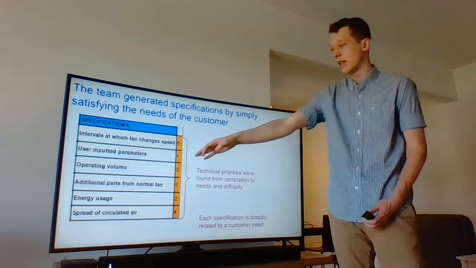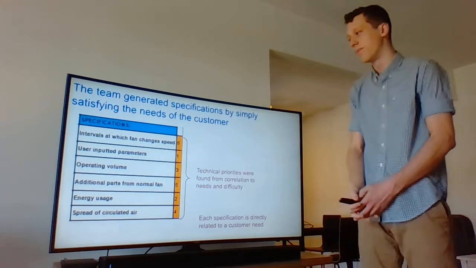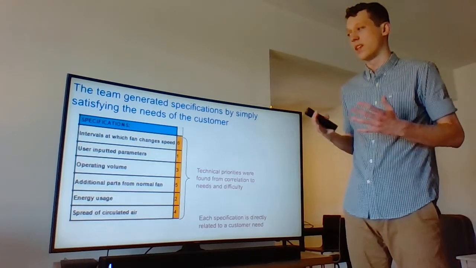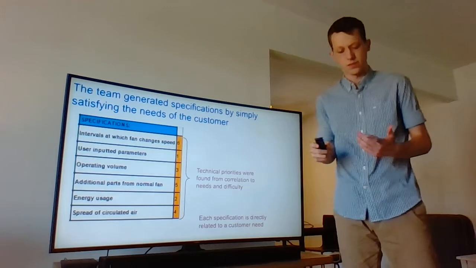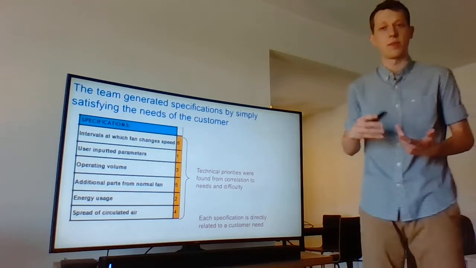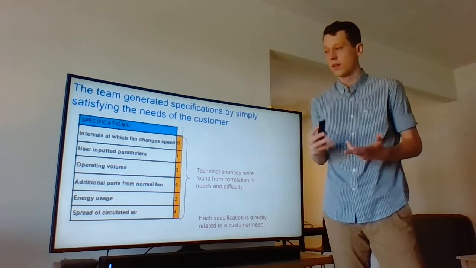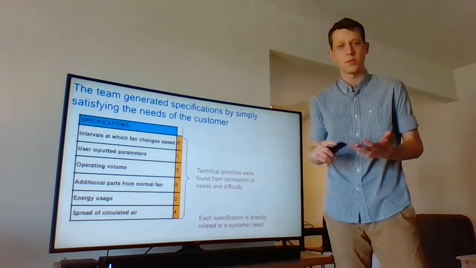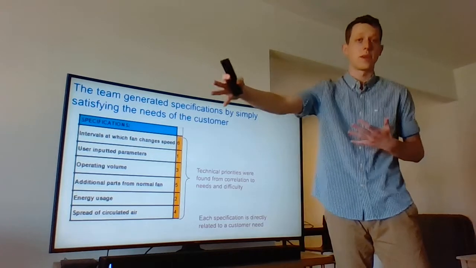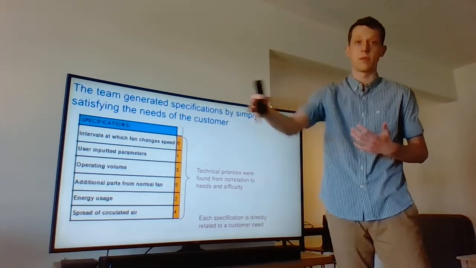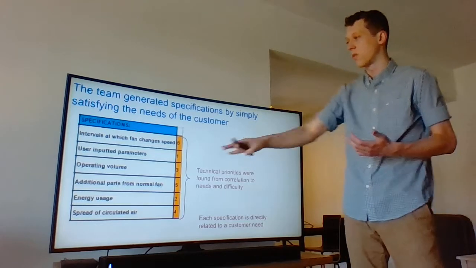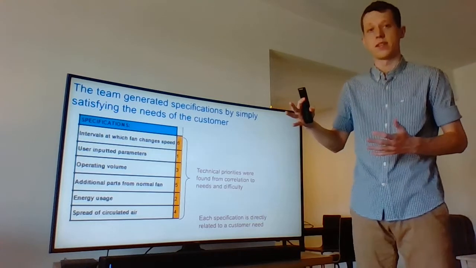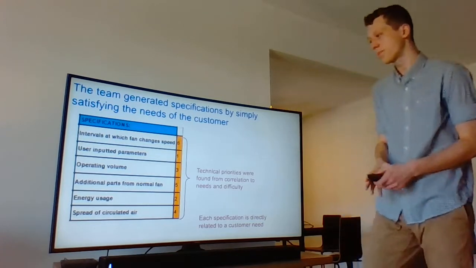User inputted parameters, that's our top technical priority. That's going to be tough to do. We're going to have to integrate in this fan as many ways for the user to control it, whether that's a temperature that the fan automatically will switch on or switch off, what speed you want to be high speed, what temperature high speed, what temperature low speed, what temperature do you want the max? Do you want the fan to ever go full speed? Maybe you don't ever want it to go full speed. So we're going to have to put a lot of time and thought into that to make sure we're maximizing how much a customer can get out of it.